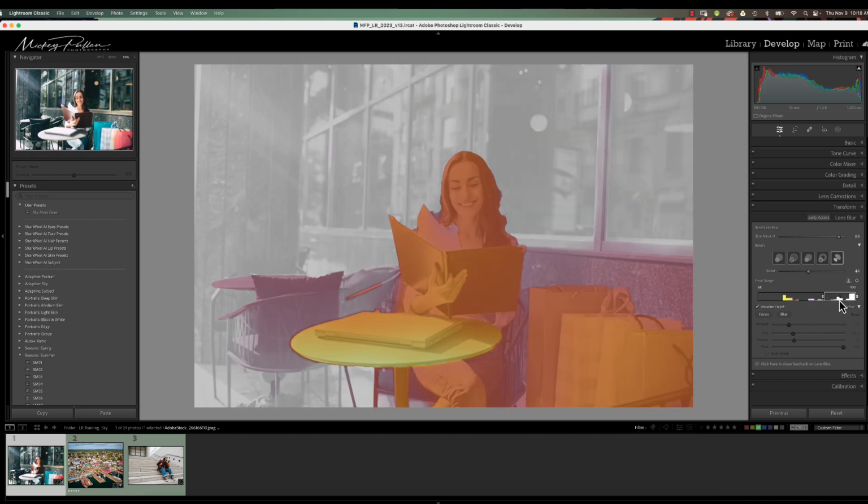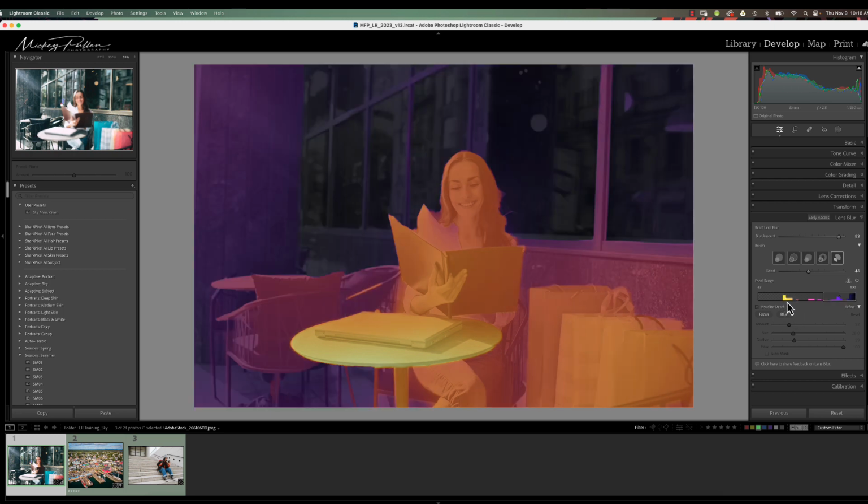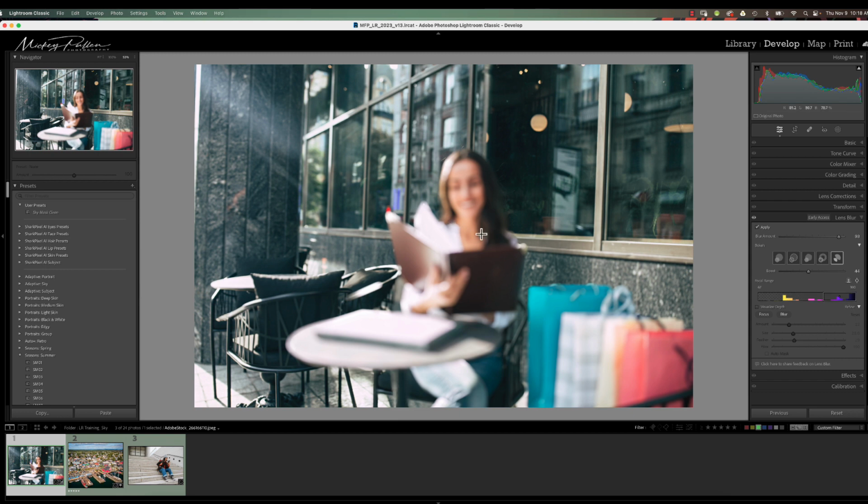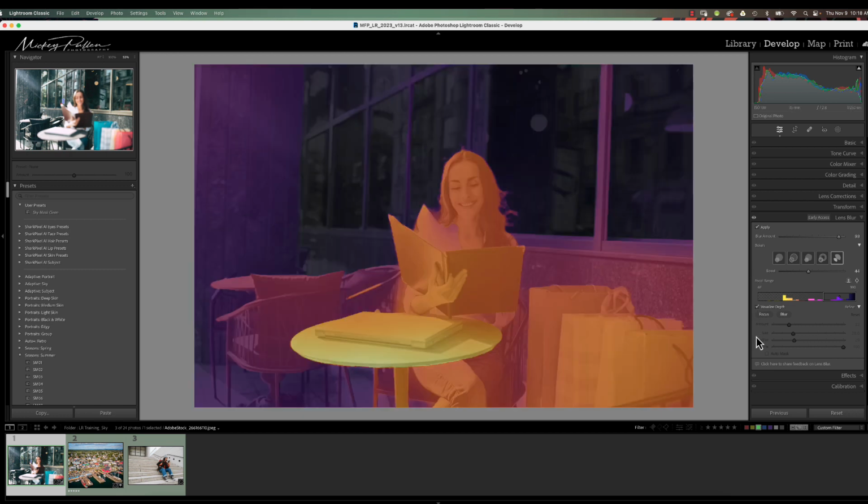So if we move here, you can see the white of the background is in focus and our subject is not in focus, even though it's showing orange and yellow, which generally indicates an in focus area. As we move this slider, she is no longer in focus. So that's one thing you have to remember. When we're looking at the visual depth map, we're seeing the map that AI has applied. All right, so this is what's in focus. These areas are out of focus.